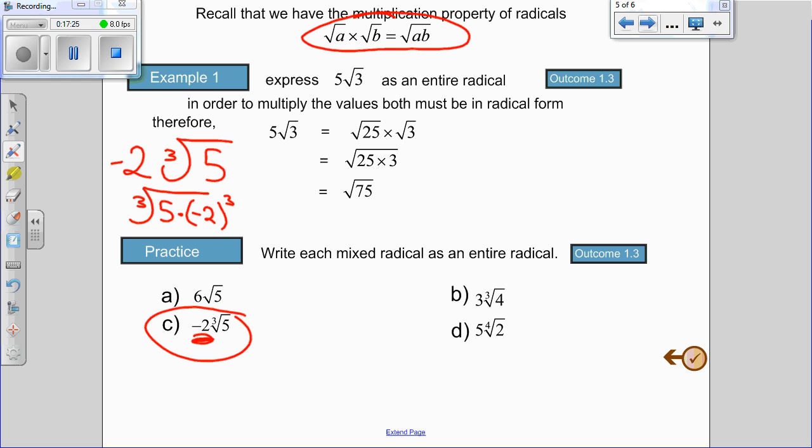I think I'm hearing some answers and I'm not liking them. -8. Right? So it's not 2 times 3. It's 2 to the power of 3. So 2 times 2 is 4, times 2 again is 8. This one would work out to be the cube root of 5 times -8. So it's -40. Yeah, the cube root of -40. If it had been a square, that negative would have gone away. So like Logan said, it depends on the index. Odd indexes, the negative will stay. Even indexes, the negative actually goes away.